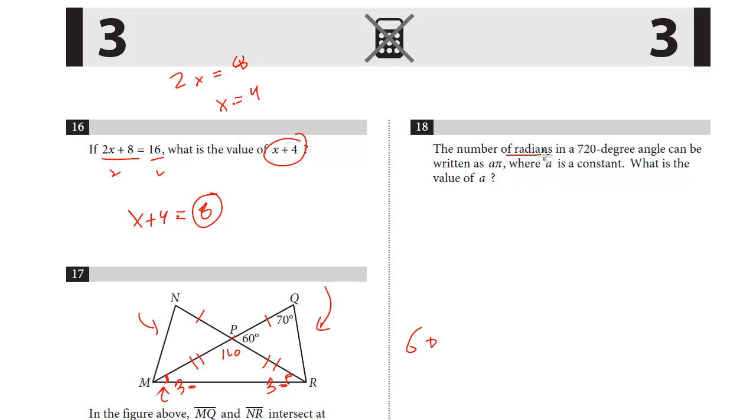There might be one radian question on the test, and just remember, whenever you have a radian question, there are 2π radians in a circle. So if you think about it, if you want to convert radians into degrees, whenever you see a π, you can put the value 180.